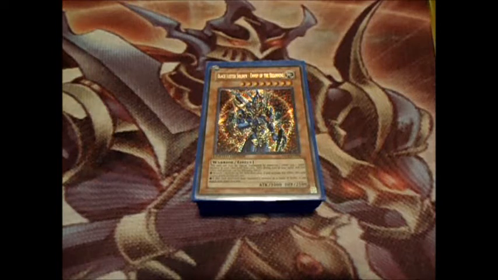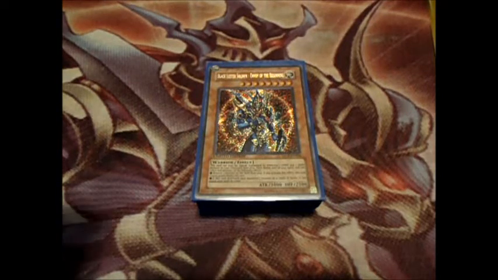So this is my Kuriboh deck, or Twilight of the Kuribohs. And this deck has beaten Dino Rabbits. Me and Mason went on Duel Network, and I beat him one time with this. It was really hard, but it can beat Dino Rabbits. It has potential. So here's the lineup.